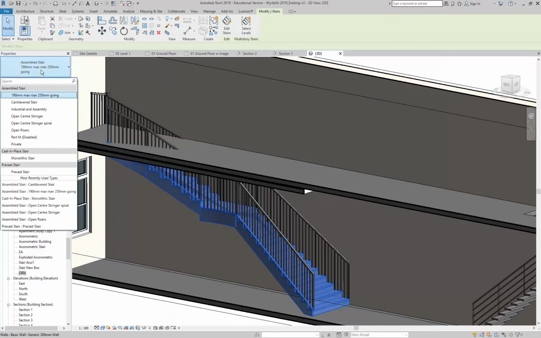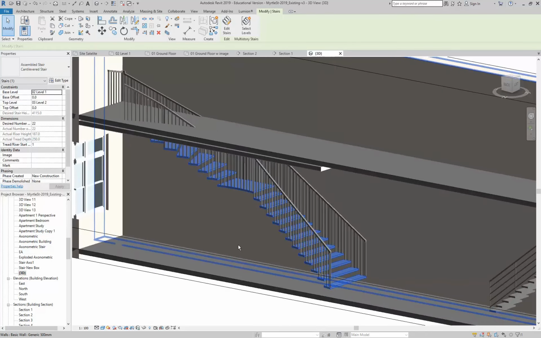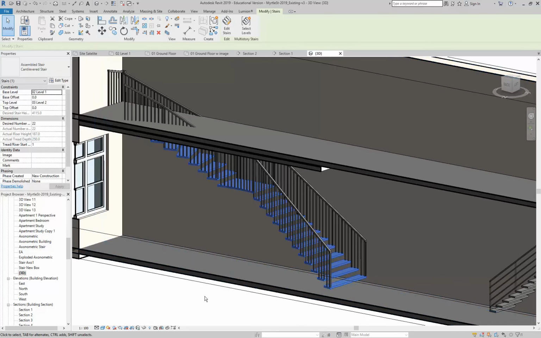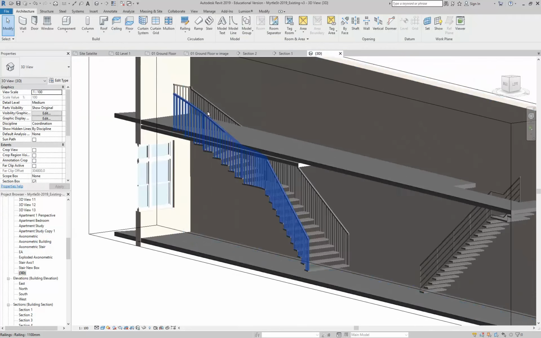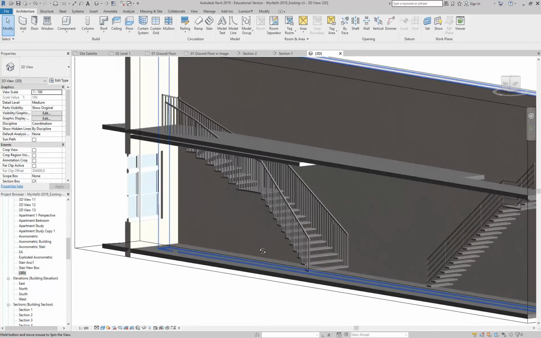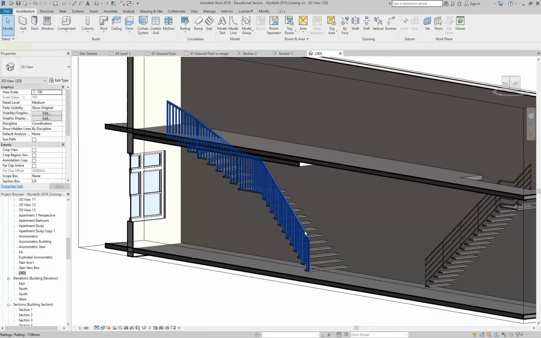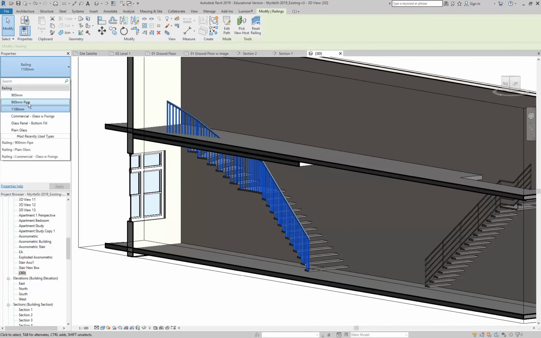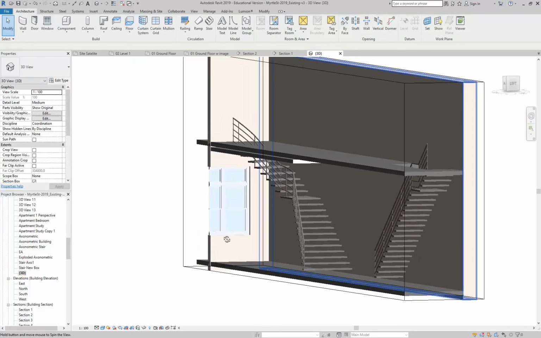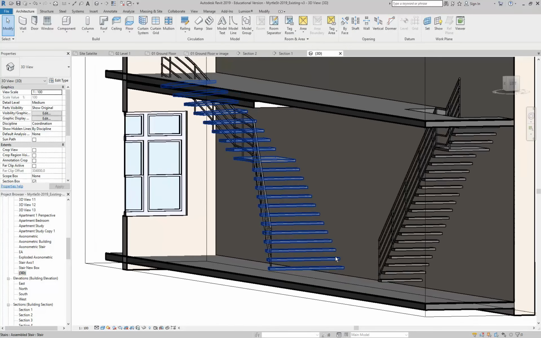But remember, we've got the stair type that I made for the cantilevered stair that I can simply choose now because I've set that as a type. And I cut the hole in the floor afterwards. And get rid of some of these balustrades, maybe turn the other one to a slightly nicer one. And there we are.